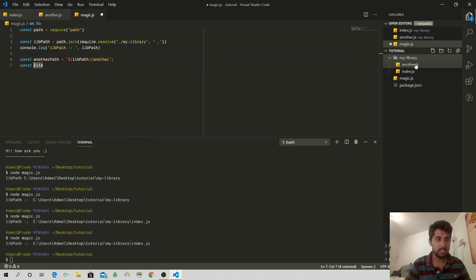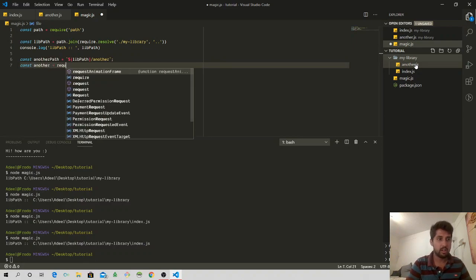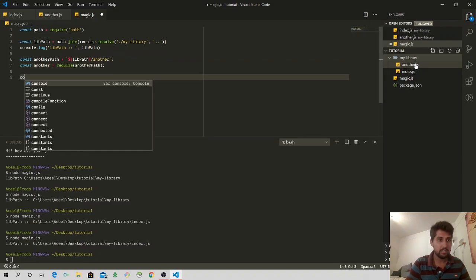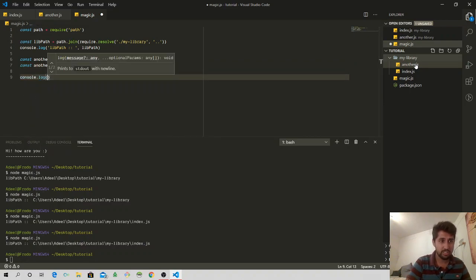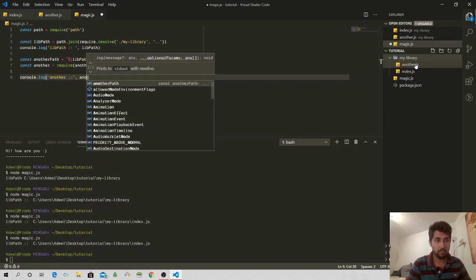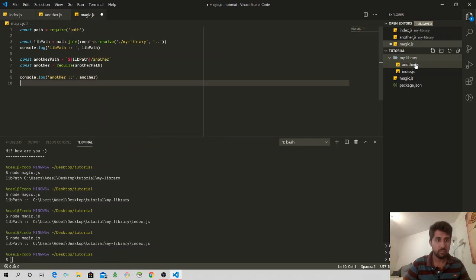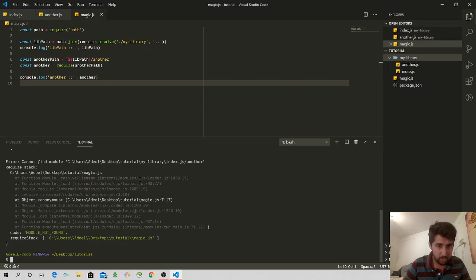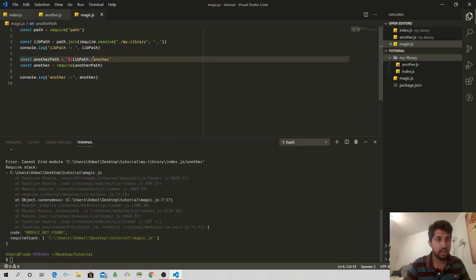Let's just call this another, require another path. Let's just see if this even works. Can I even access this file? Let's see. Module not found.